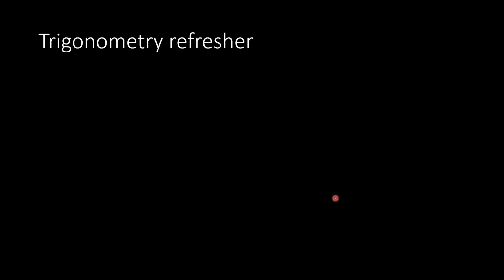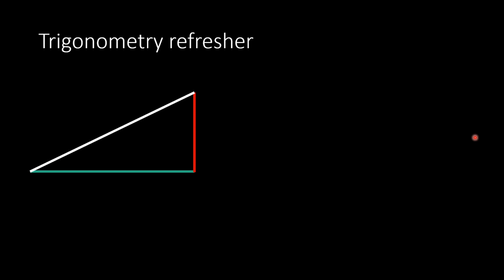That's where our trigonometry comes in. For trigonometry, let's start with our basic right angle triangle from the same equation. Right angle triangle means that out of these three angles that are forming here, one of the angles is going to be equal to 90 degrees. Now the sum of the interior angles of a triangle is always equal to 180 degrees.